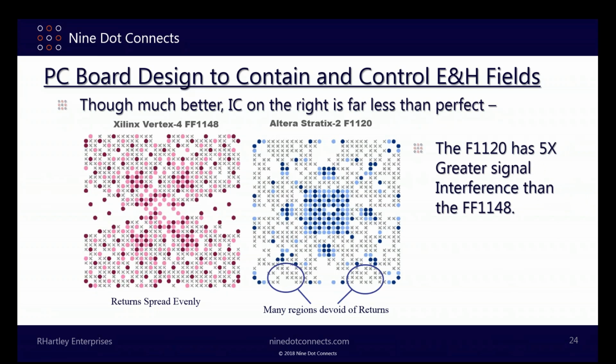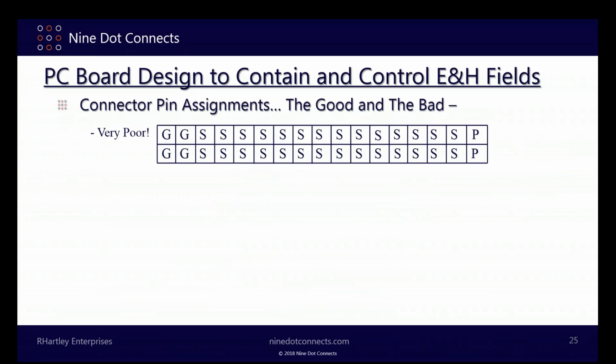In fact, so much so that it caused 5 times greater cross-coupling between signals than the IC on the left. This was a study done about 12 to 14 years ago by the ever-present and always wonderful Dr. Howard Johnson. He did this study called BGA crosstalk. Why do you think he called it that? Because these pins are cross-coupling to one another, using each other as a return, because there are not adequate ground pins and power pins in the package. Design of the IC is just as critical as design of the circuit board.